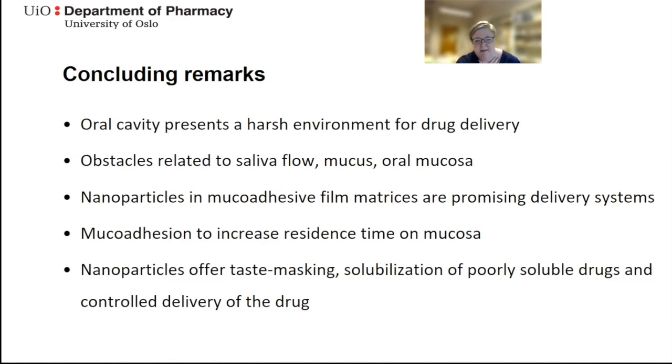The film contributes the mucoadhesive properties to increase the residence time on the mucosa, whereas the nanoparticles can offer taste masking, solubilization of poorly soluble drugs, or even controlling the drug release.